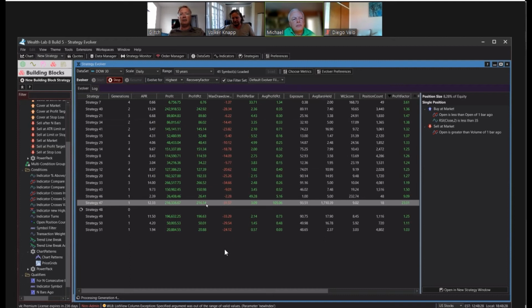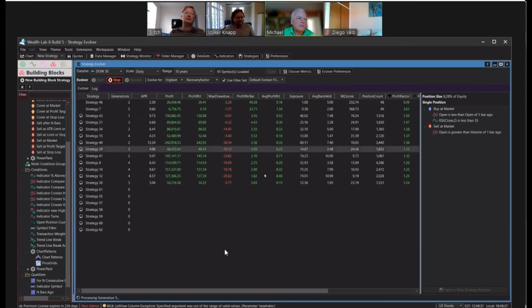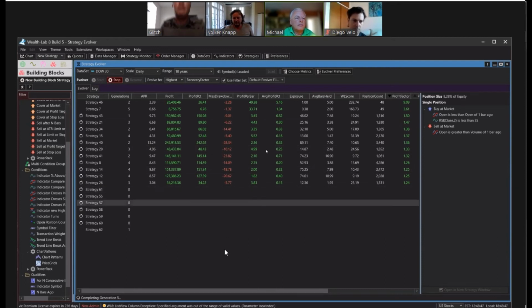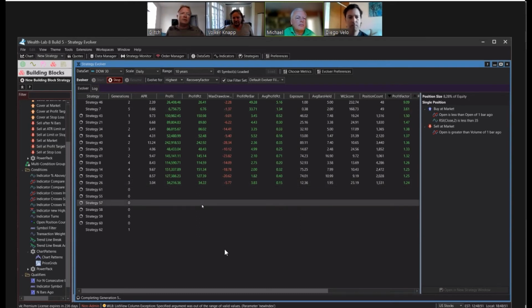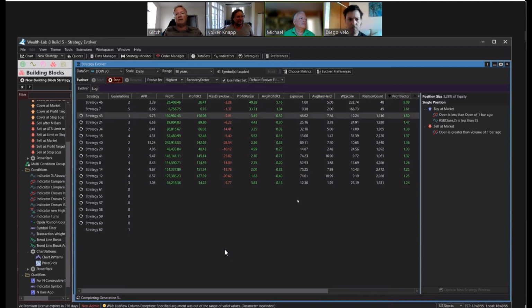If you're running it on one symbol, it'll typically use 100% or something like that. If you're running it on a data set with 10 symbols, maybe it'll use 30%. It does mutate that over different generations, so it'll try out different variations. That's one of the parameters that can be modified.